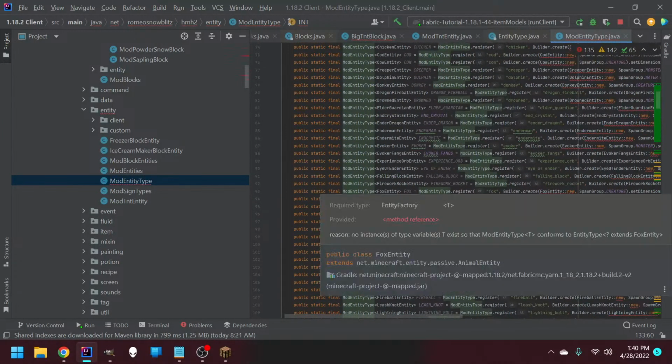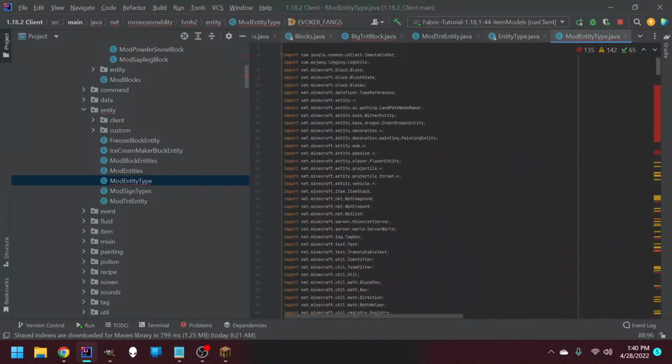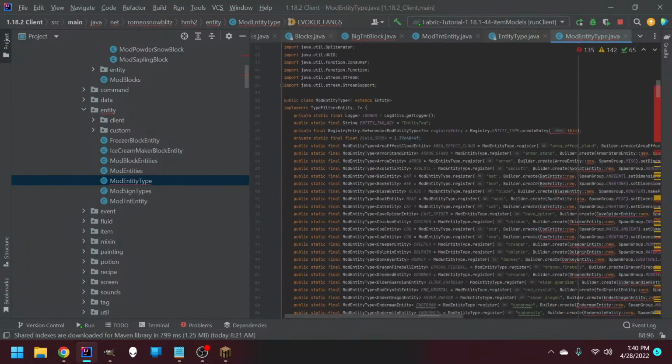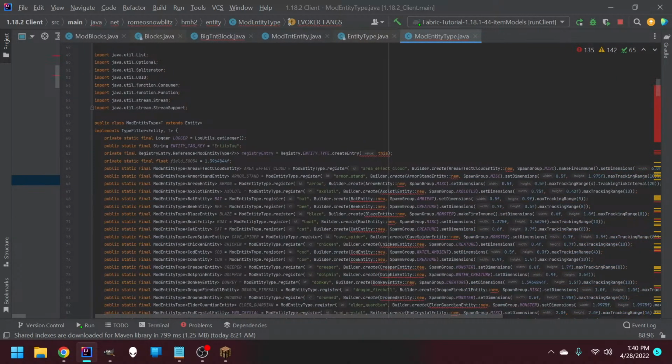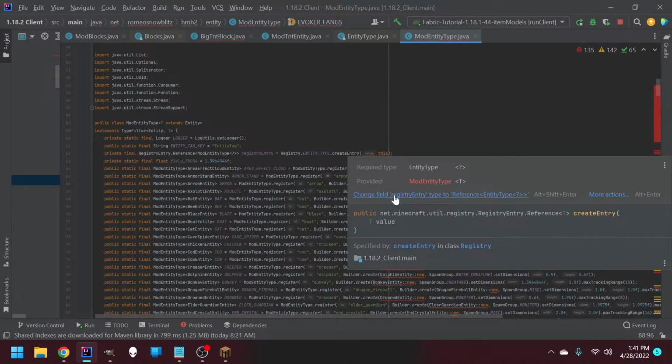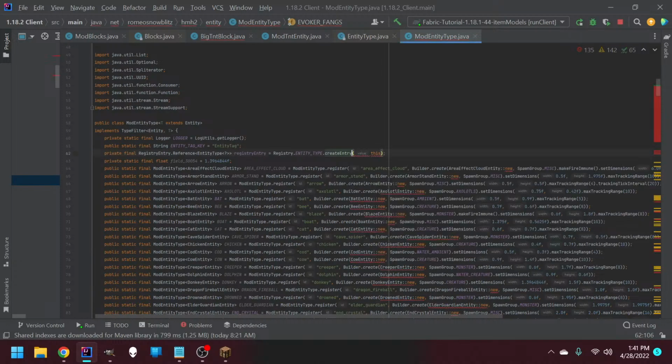Method. Wait, what was that? Method reference. Doing variables. Alright, so let's. It added everything. This is probably how I should have started this. Already. Create entry. That didn't do anything.